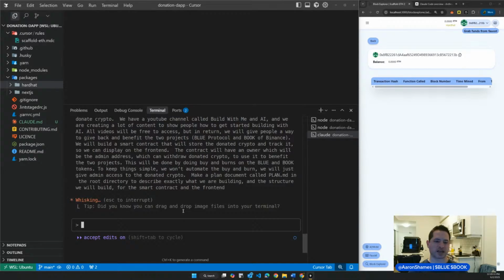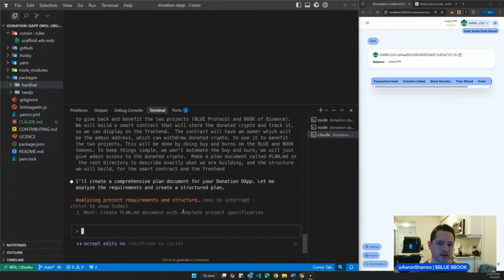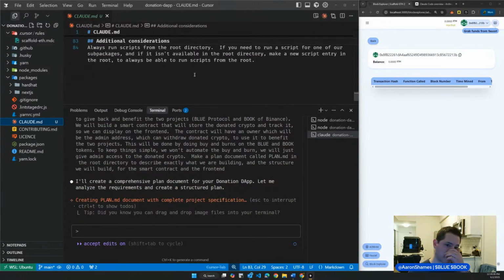So we're going to do this with one extra step. Instead of just telling it, hey, start building, I basically told it, make me a file called plan.md that's going to outline exactly what we're building. That's going to give us a great reference document. Once we have this document, we can throw something into claude.md that says, hey, reference the plan.md for a detailed description of the project. That way we can clear the chat as often as we want, and it's still going to have that reference to say, okay, this is exactly what we're building. This is how it should work. This is the structure of it, and all those details.